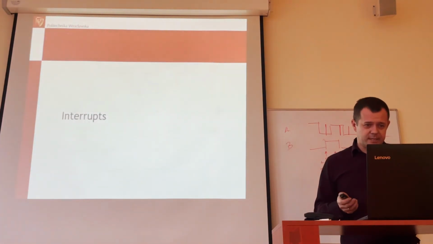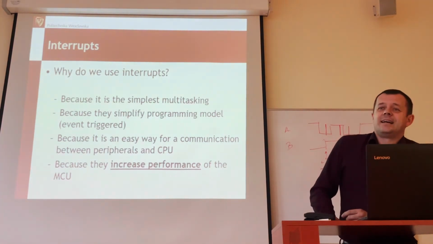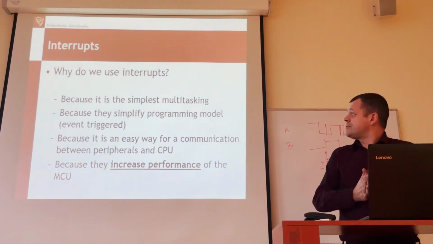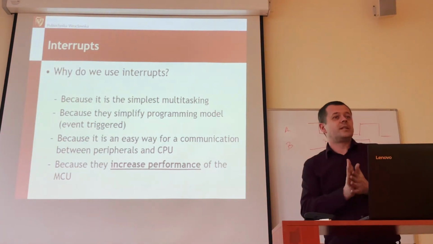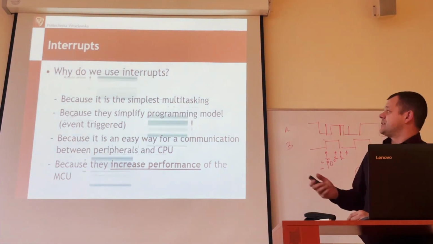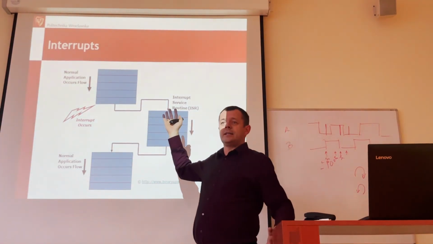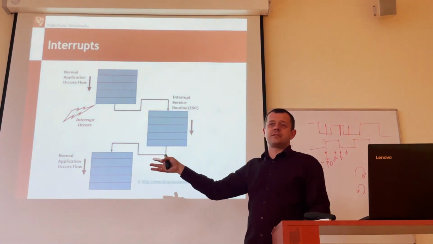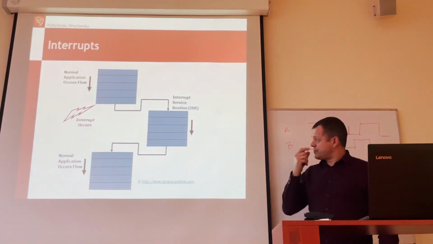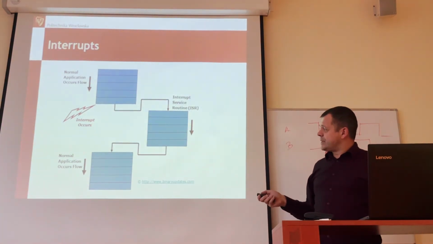Okay, maybe that's it. We just have 5 minutes, so just the beginning of interrupts, the basics of the interrupts. Why do we use interrupts? Maybe let's focus today on this one, the rest later. Of course, everybody knows what an interrupt is. We have a normal application flow, then we have an interrupt, so we stop our main code, the interrupt service routine is then executed by the CPU, and then we get back.